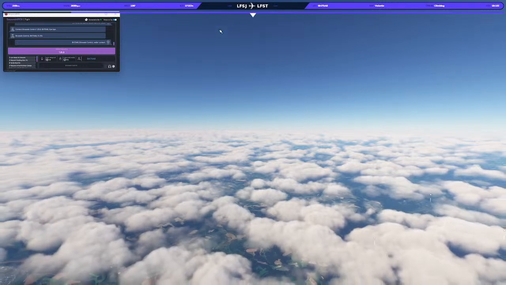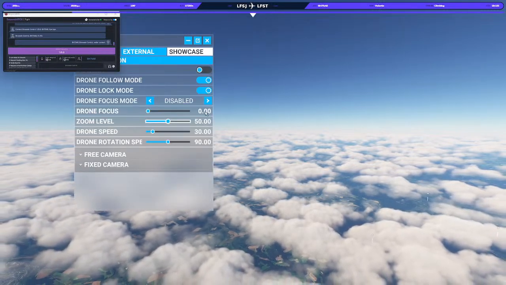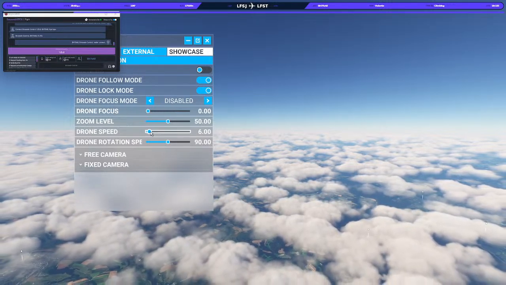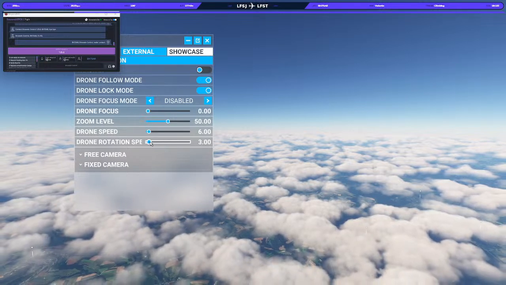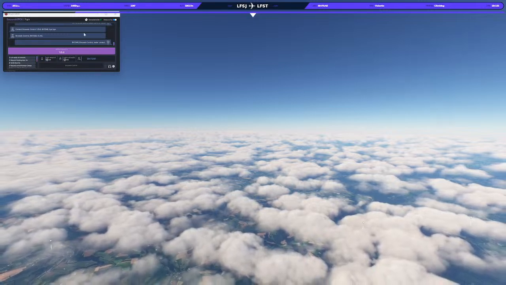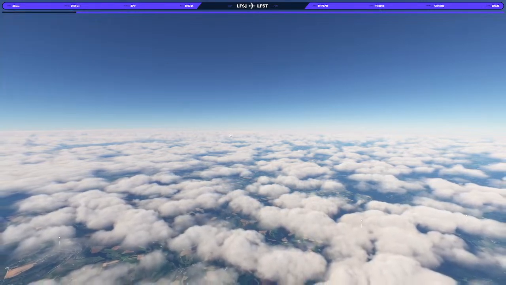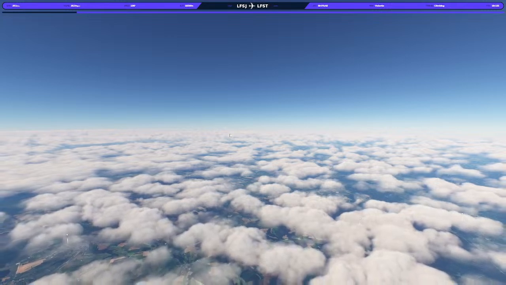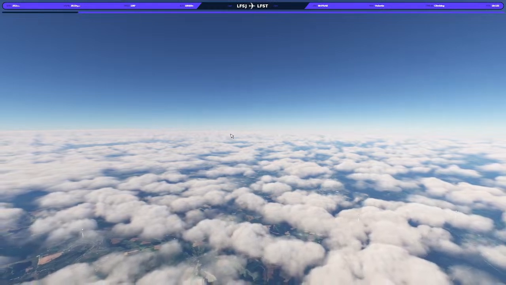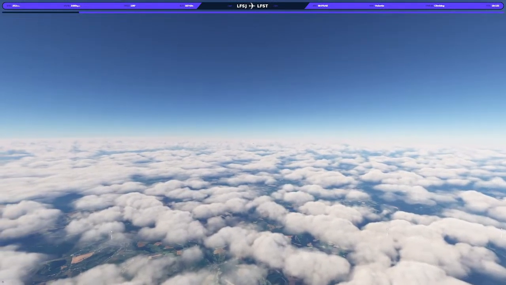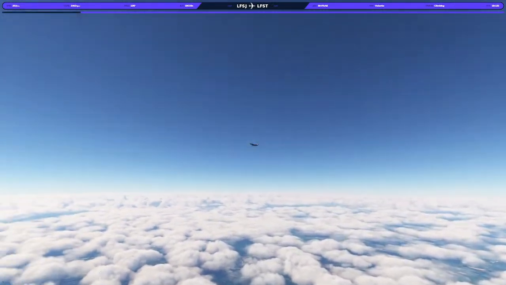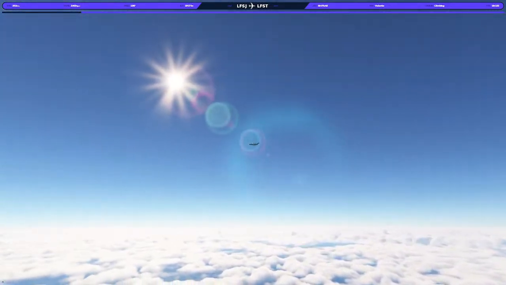Let's try to have a good view. Drone lock mode is on. Reduce the speed of the drone, rotation, reduce that as well, and then yep, release. Beautiful.